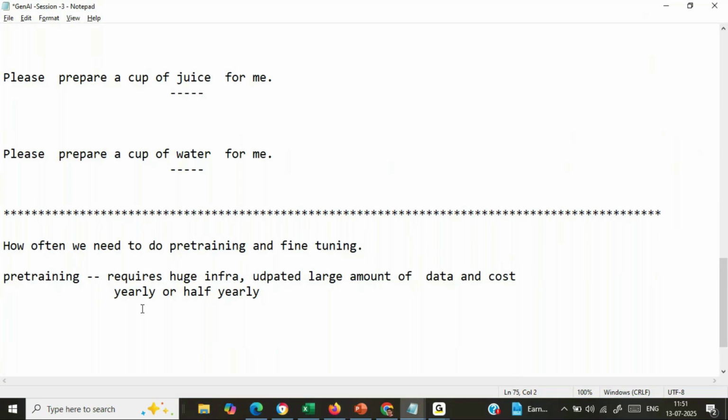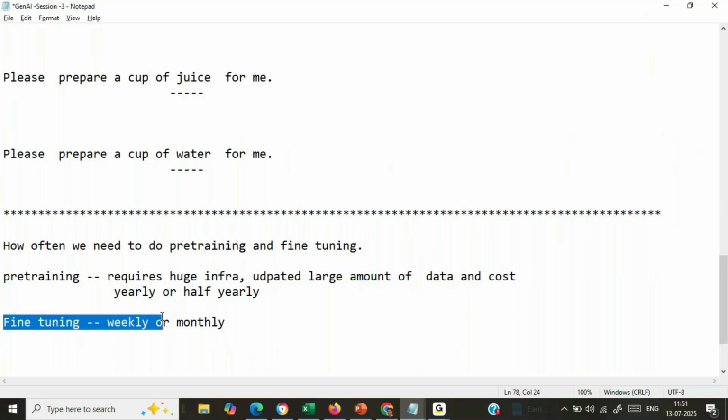But fine tuning does not require huge infra and cost, so it might be possible to do fine tuning weekly or monthly, depending upon the organization.